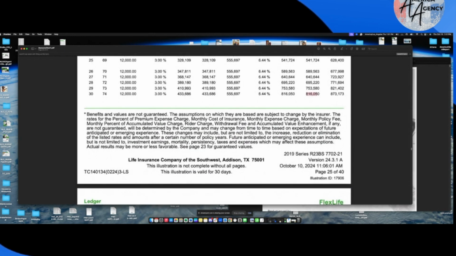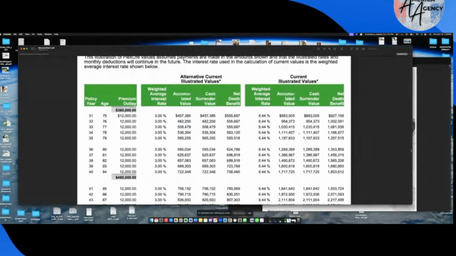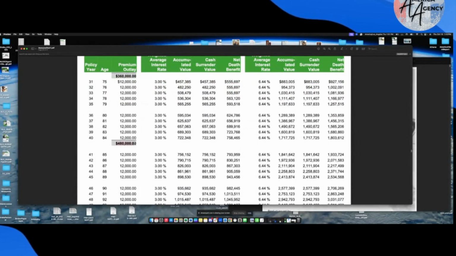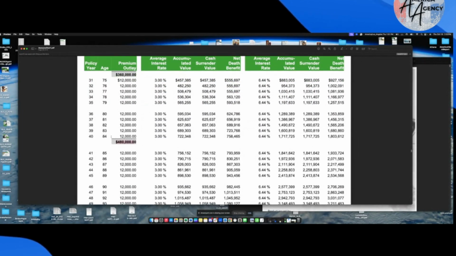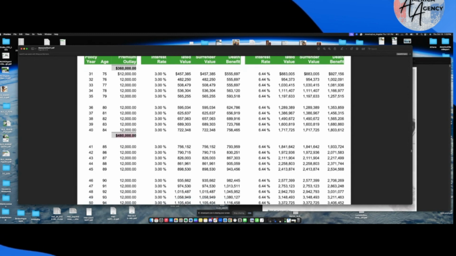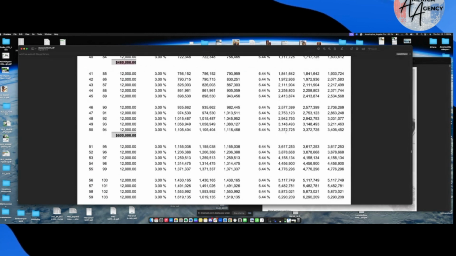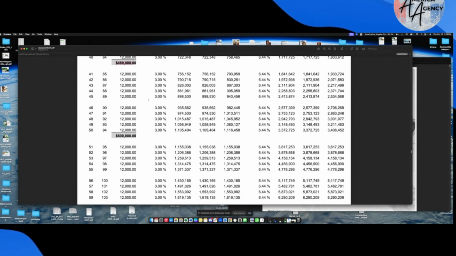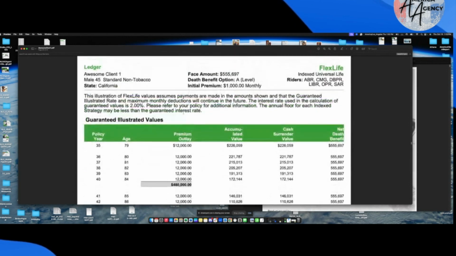Sure. Okay. So that's why this one is built this way, where he's paying it for the rest of his life, because when he's 85 years old, he's put in $500,000, but he's got 1.7 million in there, and his death benefit's now 1.8, right? So you can't get that kind of return. It's very risky to try to get that in the stock market or anywhere else. Does that make sense? Yes. Cool. So what questions do you have about this one? Then I'll go to the other illustration.